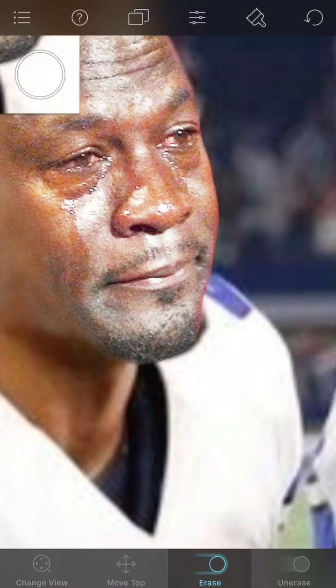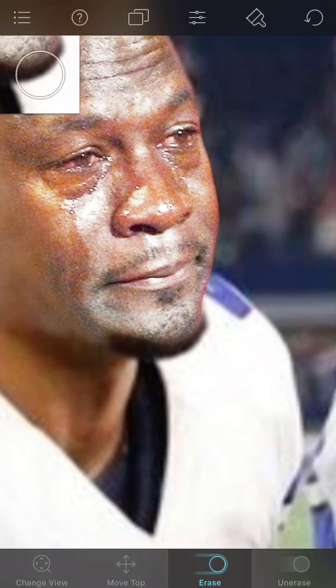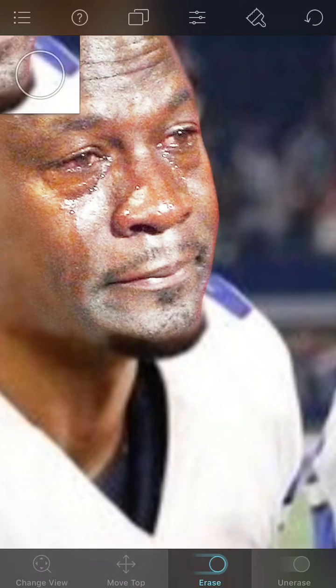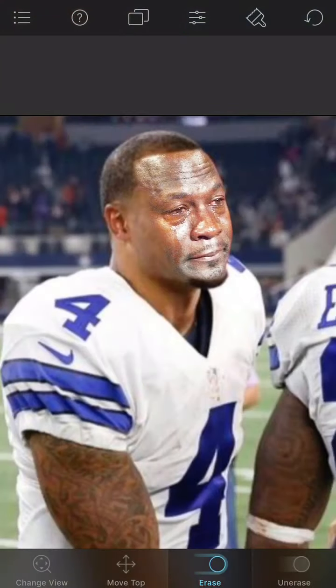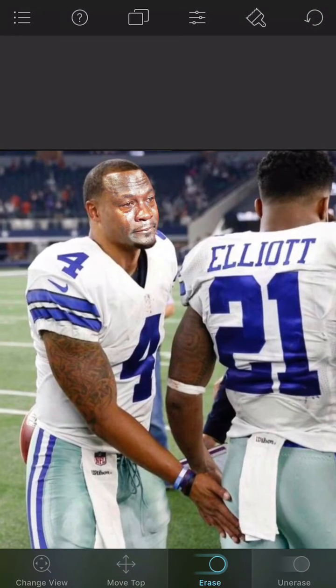If I want to leave his little goatee, I come down here and I erase away part of Jordan's chin that's covering the goatee. There's other ways we can add that in, and I'll show that on the next tutorial when I cover keeping the person's eyes. But that one is pretty much a done Dak Prescott. Like I said, you can always readjust size if you want to give him a little bit more of his chin to make it look more realistic.